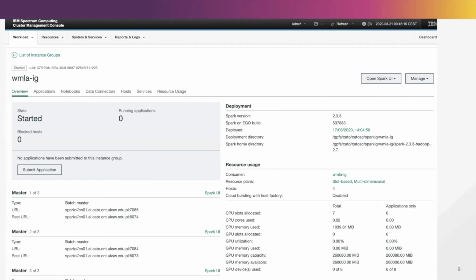From that view, you can execute your applications, you can execute your batch jobs, you can start your notebooks, you can share your notebooks with colleagues, and you can monitor your work. Thank you.